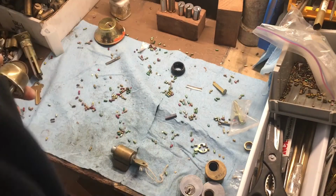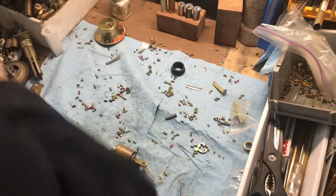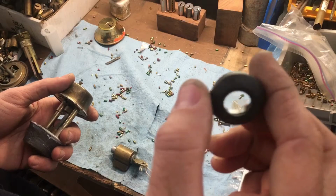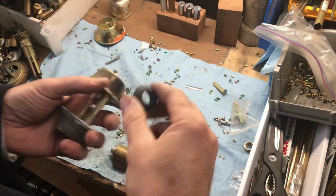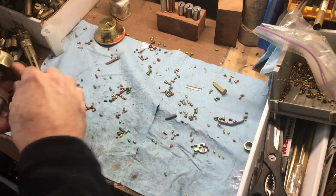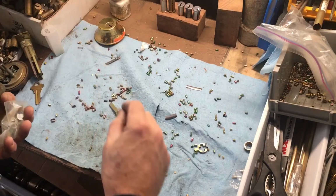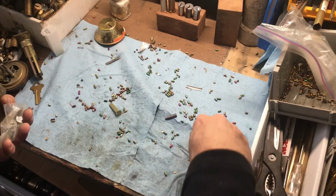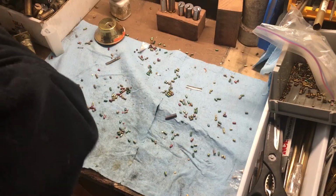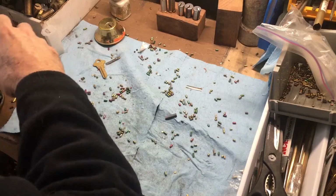Okay, so lastly, we get these three little things. Let's just put them in that bin there. Still haven't figured out what that goes for. It looks important, though, like a cap for something. So I'm just going to set it aside. Put this in my Corbin Russwin section. And this, too. I don't know what that is. Cap, cam, tailpiece, tailpiece, blank key.